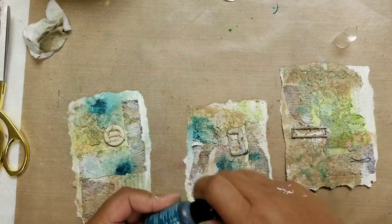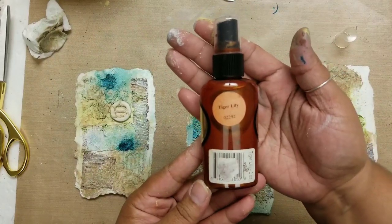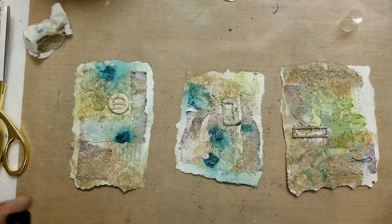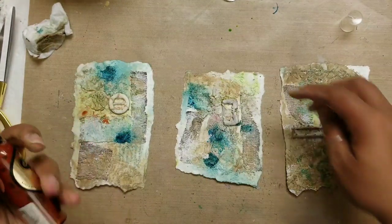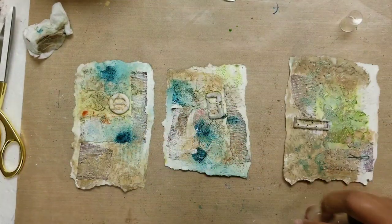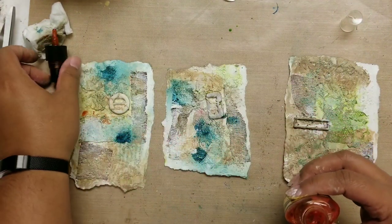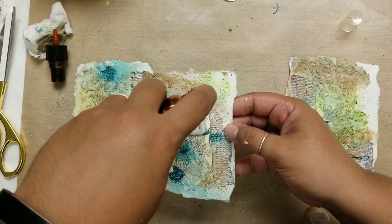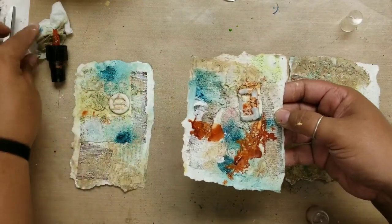I want to go in a bit with this color glimmer mist here. This one is called Tiger Lily. So this one's going to fall into like our orange category. And some of these I like to spray if it sprays, which it looks like this one probably doesn't. Nope. Cool. I picked a bunch of sprays that don't spray. Oh. No wonder. All right, that's okay. We'll just do some pouring. Easy does it.